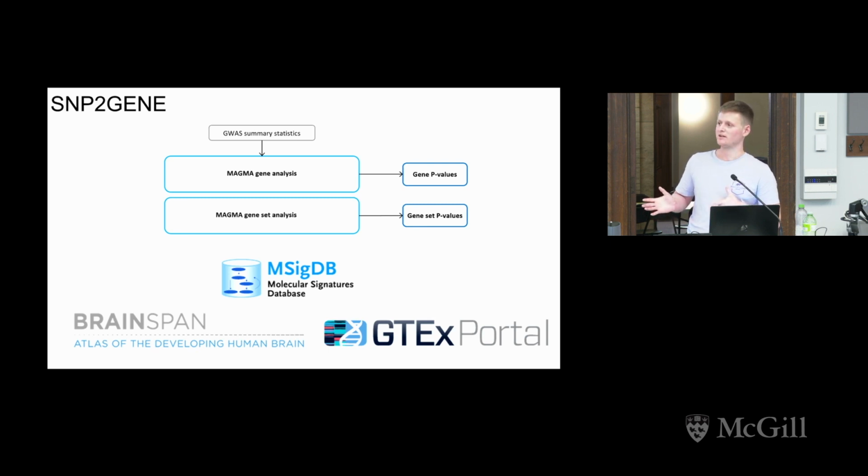And a nice thing is that you can define gene sets based on tissue expression. So we have the BrainSpan tissue for lots of different brain regions, with expression of each gene, and then the GTEx portal is, again, the gene expression you look for. That's a nice way to try and prioritize tissues that are relevant to your disease based on the GWAS results.